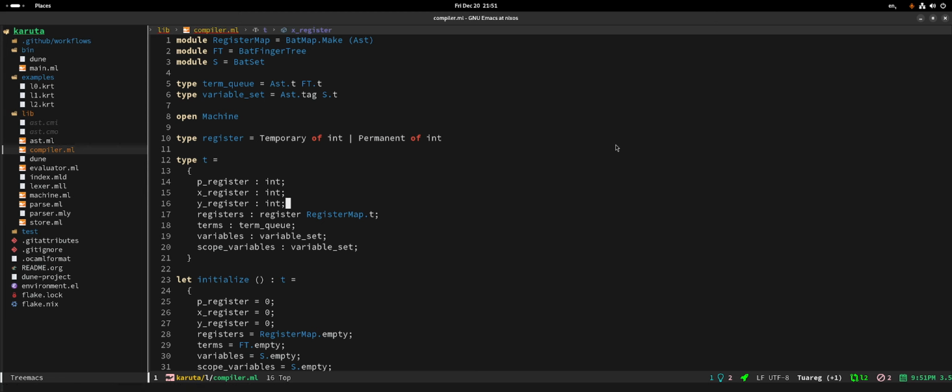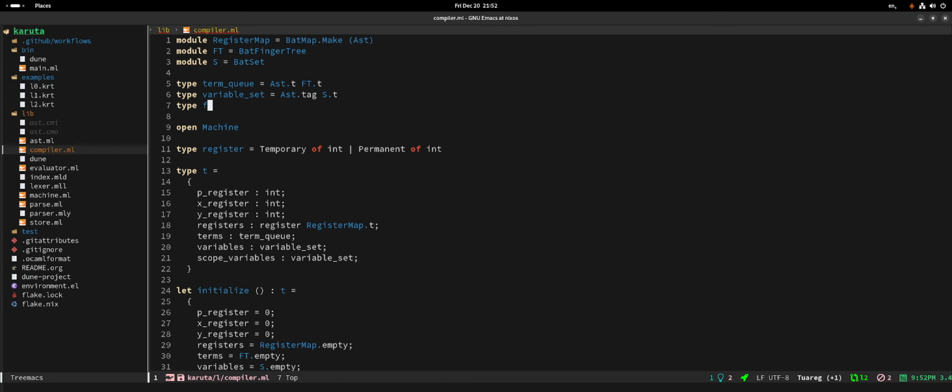Question: should that live in the compiler? I don't think so, because we're only going to use it to construct the scope set. Okay, what should be the name of such a map? Frequency? Yeah, I think I should not do that. That's gonna be confusing. Let's not do that.